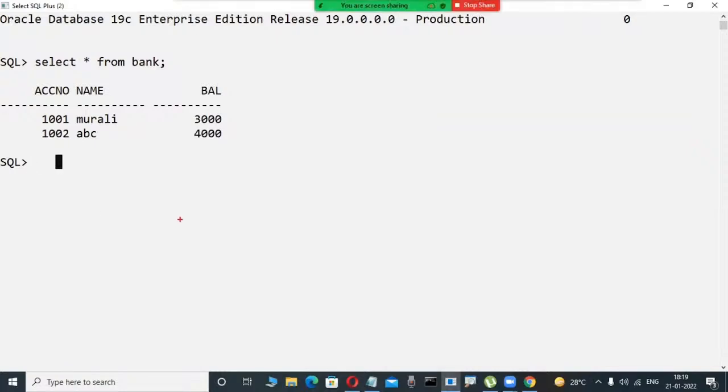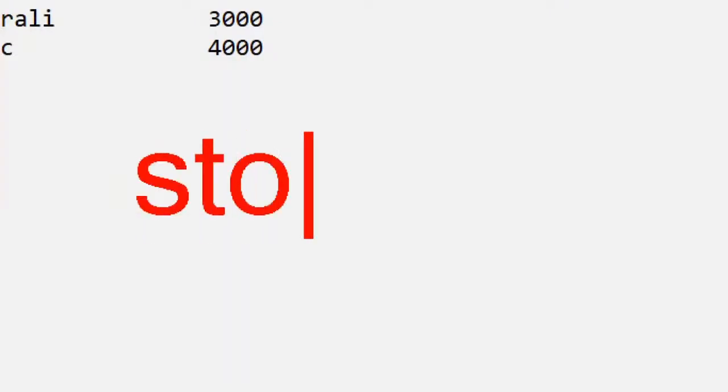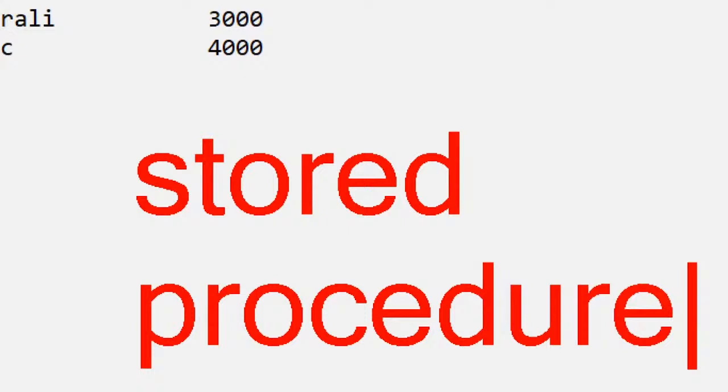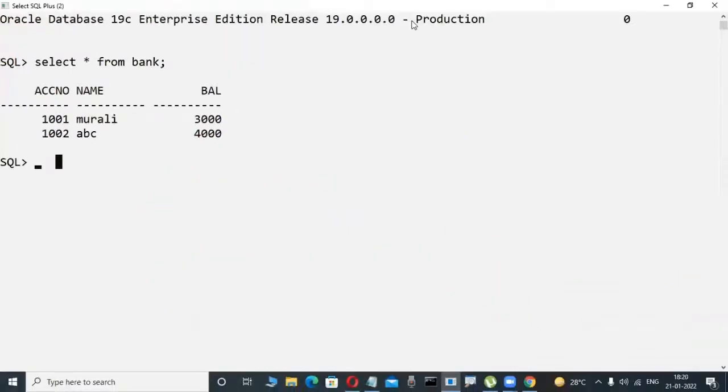Stored procedures are a concept in Java, .NET, Python, and also in MySQL, SQL Server, Oracle. In stored procedures only, these types of logical conditions are written. That is in our course, PLSQL side. Suppose, for example, observe here. I am an experienced person. In future, when you learn the course, you will also write coding like this. Don't write it now, just observe. These are demos, just for idea purposes.